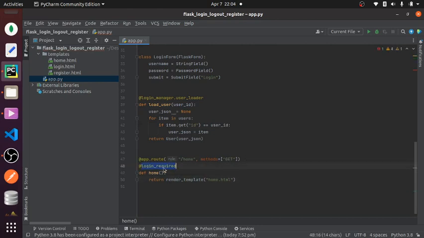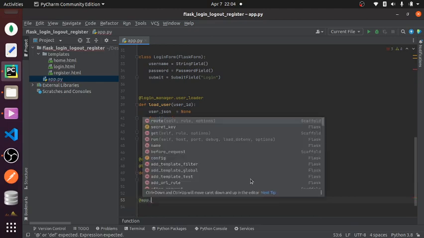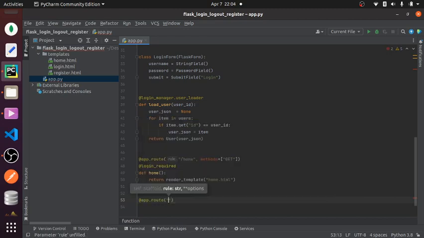So we'll use this login required to make that happen. And let's define the logout route, app.route logout.